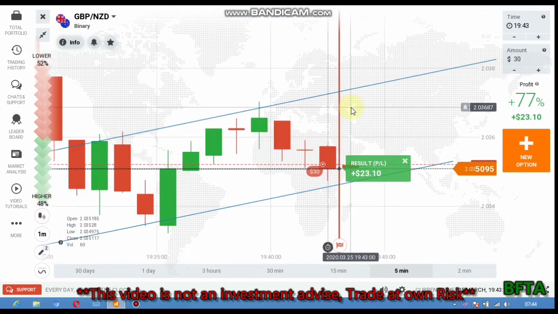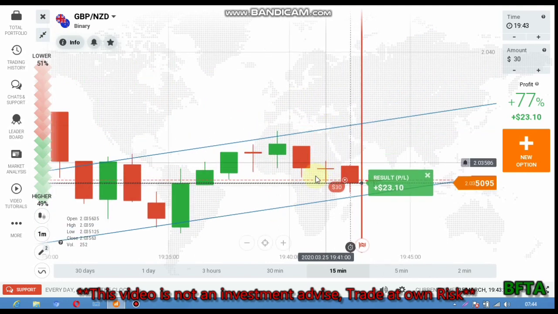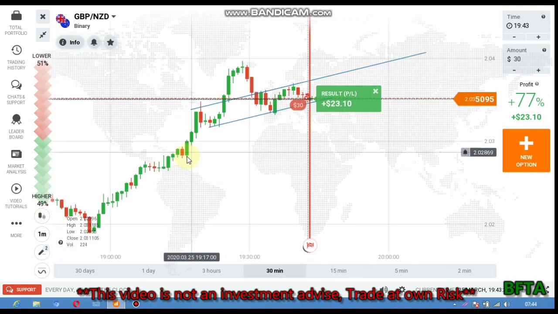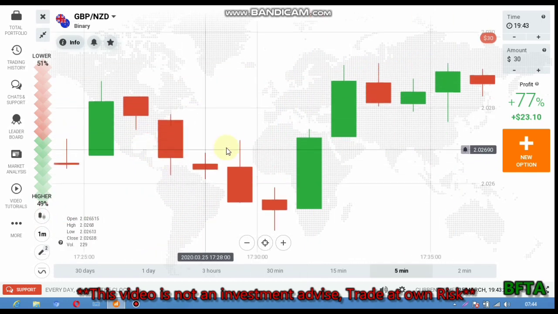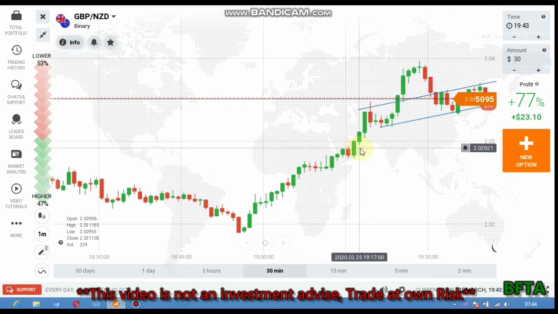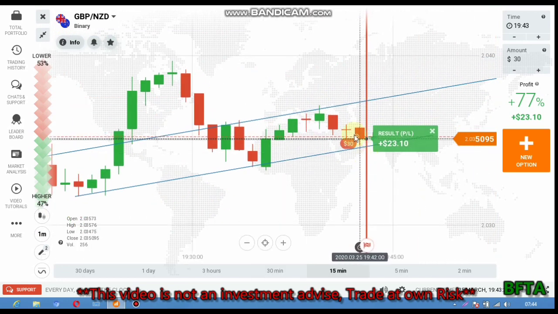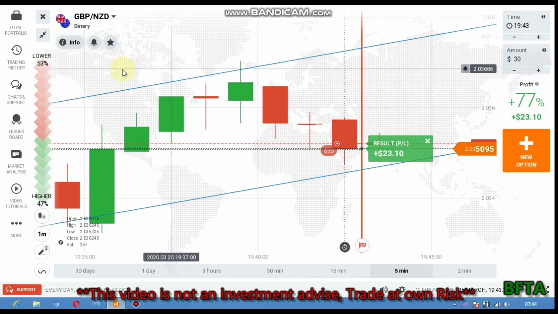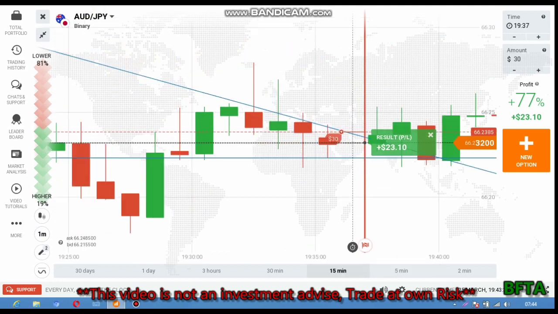So it is better I stop trading now because I can see weak candles. The market is getting bad now, so I need to stop at this moment. So you don't overtrade the market. Just wait for the right moment and place your trade. Okay, so now I will explain the trades again.